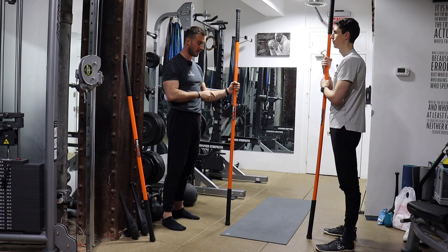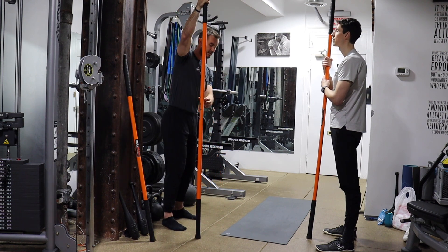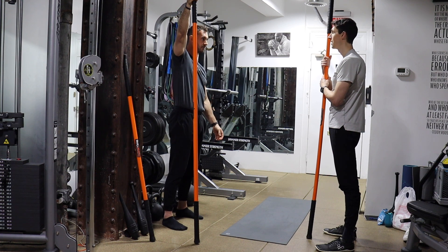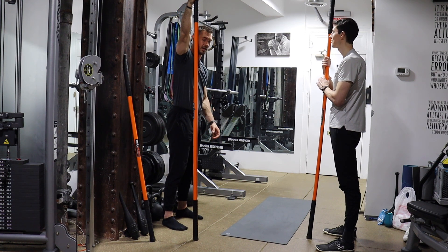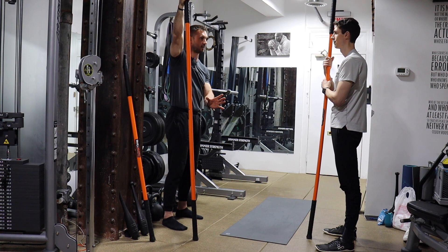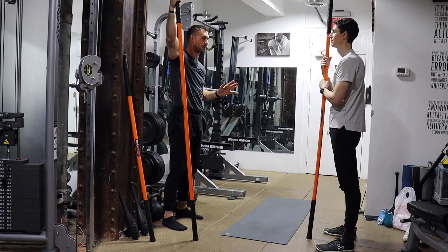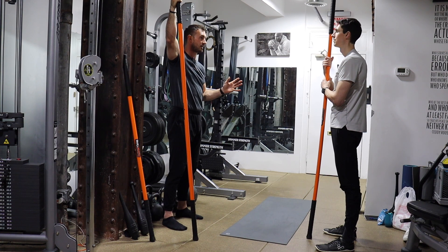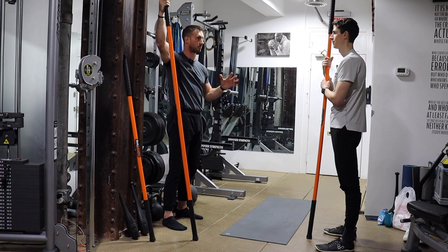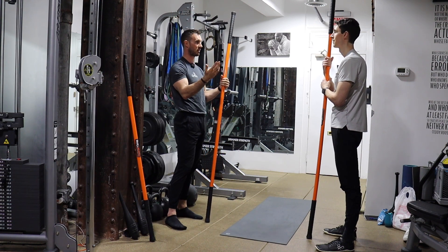I felt like stick mobility was a good way of working people's elasticity. I'm going to do things which you're going to have to show me — just think about the two things we talked about. Do you have good grip with your right hand? You kept a straight arm and you pushed. The concept of pushing and pulling on one apparatus and being able to have an isometric hold is something I find very beneficial, which is hard to do with the modalities that are in my gym now. Thoracic rotation is super important whether you're an athlete playing tennis or golf, or not — you're going to turn when you're seated at the dinner table, reaching for something. You need adequate mobility so you're not rotating from other places in your spine.